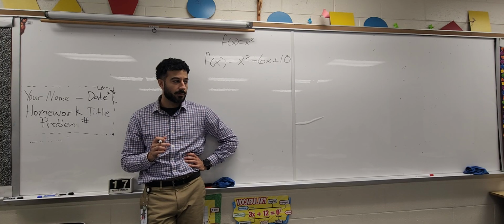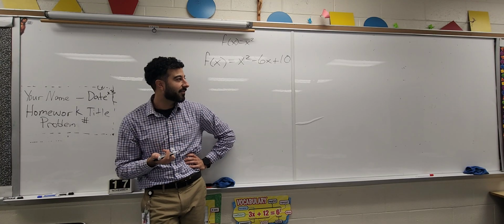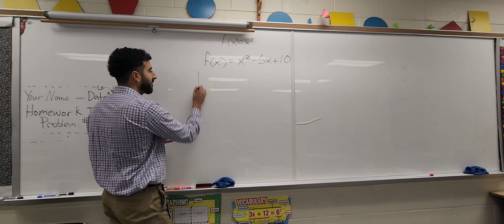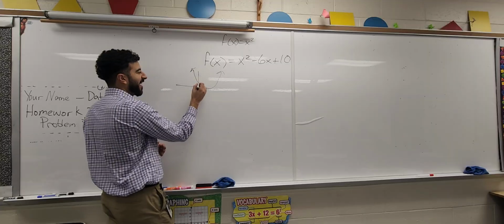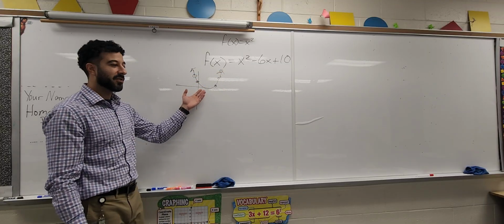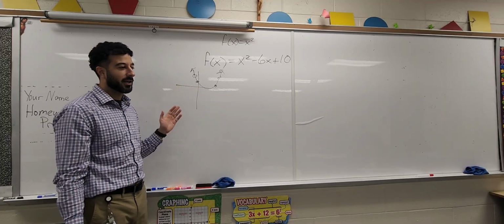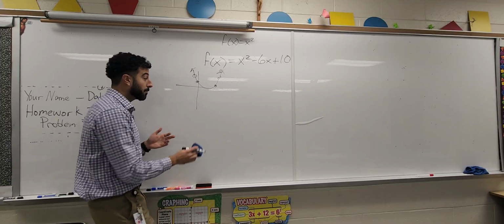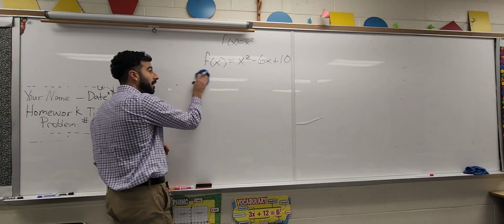What if we like making a table of values? Then you totally can, except if I'm trying to find the vertex and my table of values gives me 5 points, here, here, here, here, and here, how do you know where the vertex is? You've got the U shape, but if I tell you to find the vertex, what x value do I pick? That's a great suggestion, but it might not work if we're trying to be very precise with our parabolas.